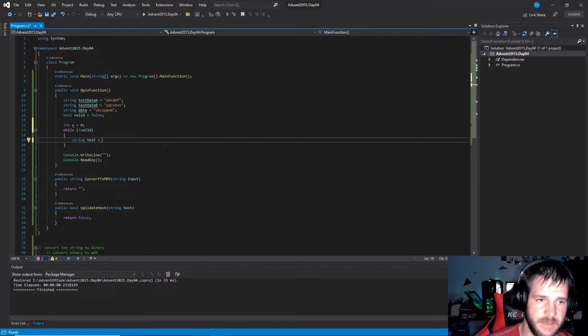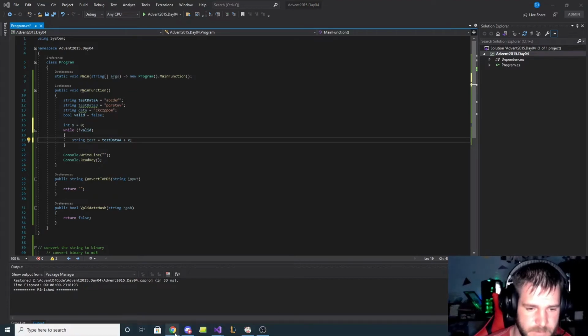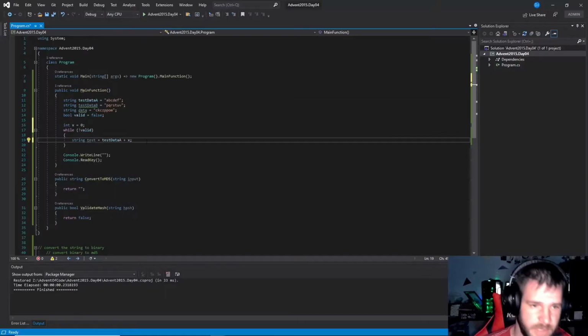This is going to be, so we're going to start with test data A plus x, because we're adding x to the end, I believe, if I remember correctly. Yeah, we're adding x to the end here. So that's how we're creating that.